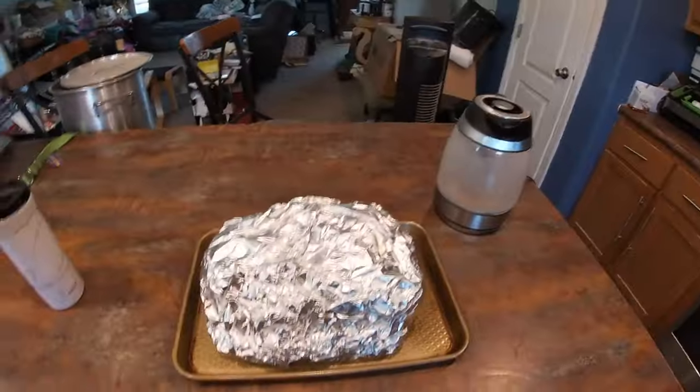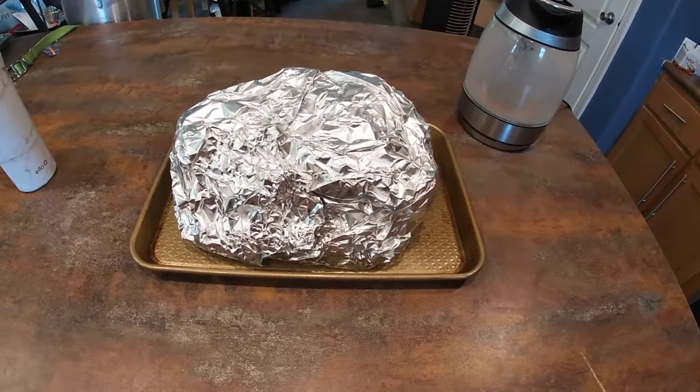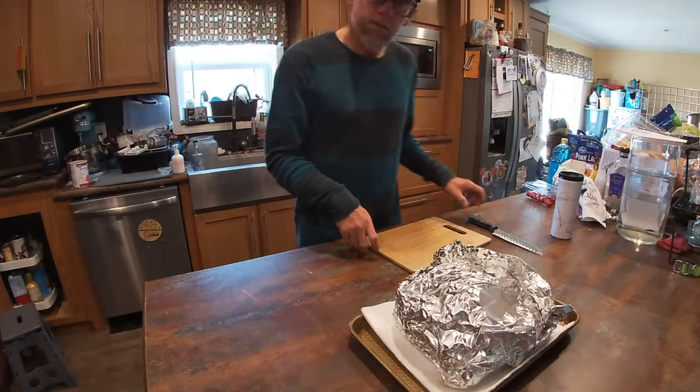Alright, so it's been about 4 hours since we had things in the smoker, so I just pulled everything, and what we do now is we just wrapped everything in tinfoil, as you can see, and we are just going to let it rest, and then probably tomorrow we will come in and hand slice it up and see what the stuff looks like. So catch you tomorrow.